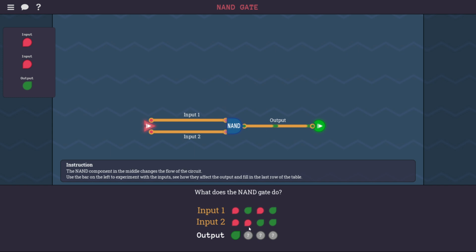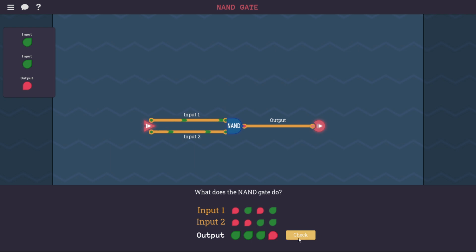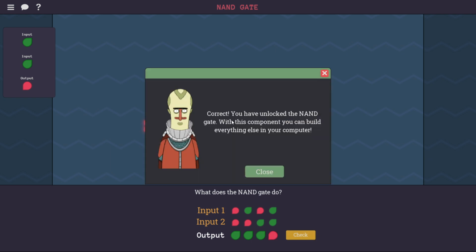And if one of them is on, then the output is also on, and when both of them are on, the NAND gate's output is off. And check. And correct, you have been unlocked.